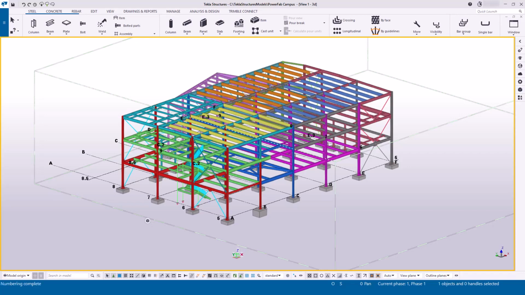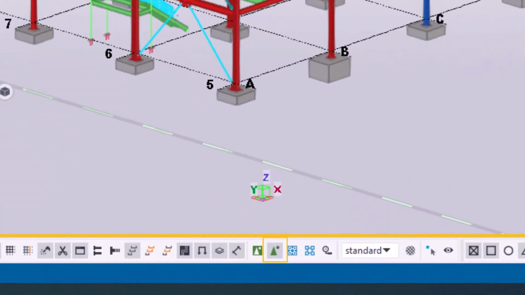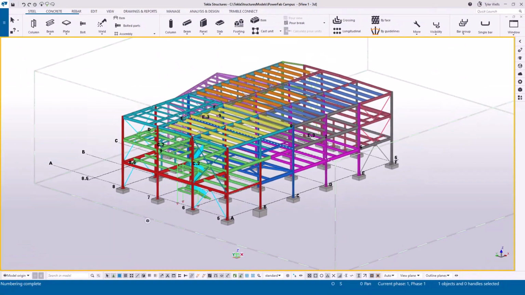In Tekla Structures, ensure the Select Objects in Components selection option is enabled. In the model, select the objects that you wish to include in the fabrication package.